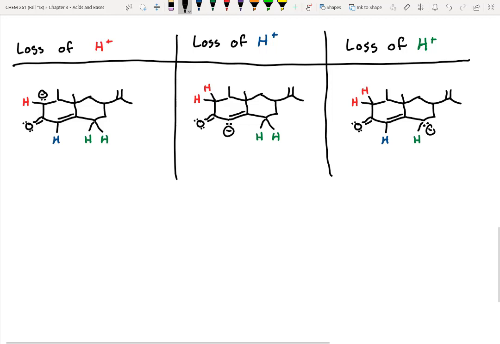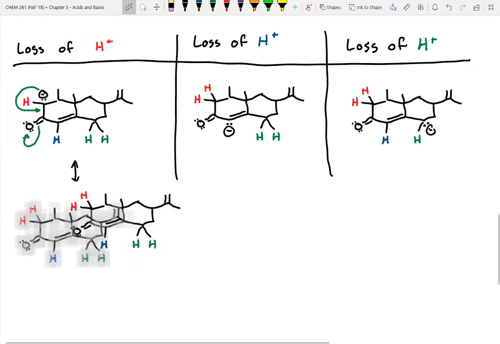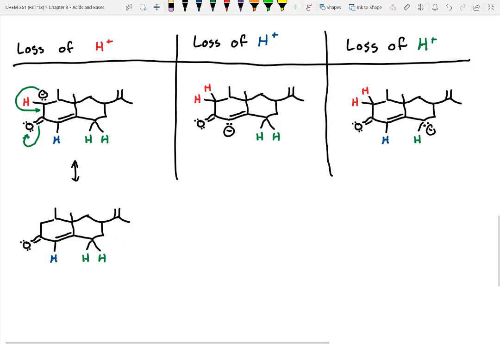Resonance. So let's focus on column 1, loss of the red proton. And with this one, we can take this negative charge, move it there. However, we would run into a Texas carbon problem. How can we fix that? Yeah, move the pi bond to the oxygen. Okay. So now we can go ahead and say paste. Let's clean this up. So when we do this, we're going to have a red proton there. We're going to have a new pi bond down here. Negative charge is now on this oxygen.